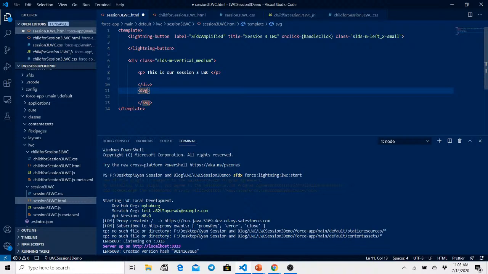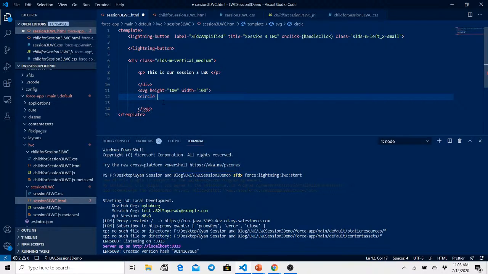First, let's say we are defining an image. Let's give some height, say 100, and then let's give some width, say 100. Save this, and then let's define a circle.